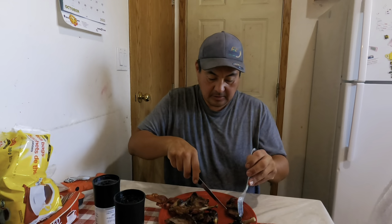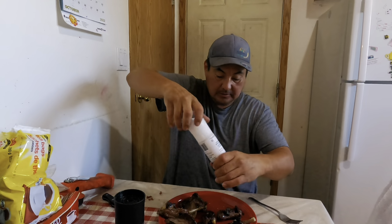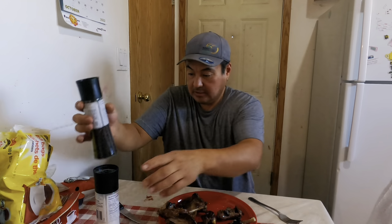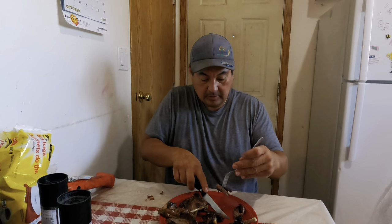We'll go for the breasts first. Yep, we'll get some salt on there. Pepper. Salt's not good for you. Yep. We'll try one with the skin. Right there, folks, look. There's that skin on there. The meat texture. Let's try it. See how it tastes. Mmm. It's good. It doesn't really have that wild game taste, like some animals have. Tastes good. A little bacon for the taste buds.